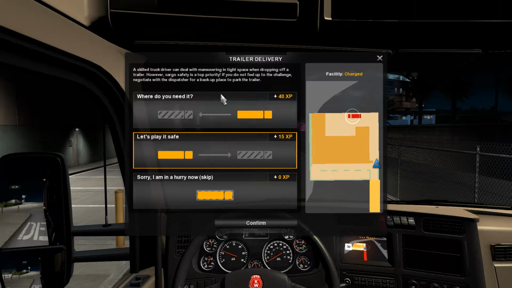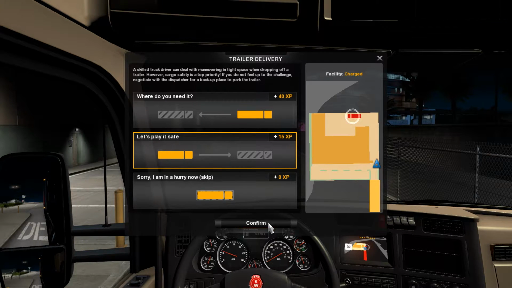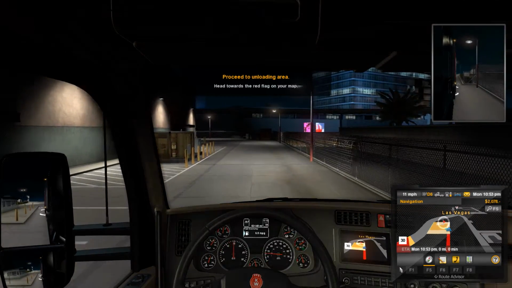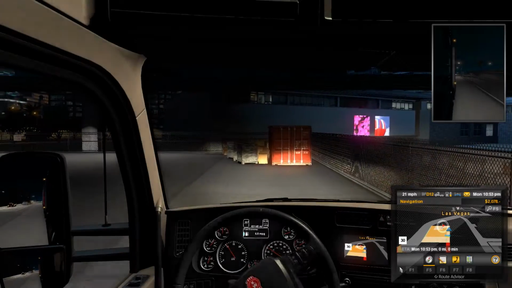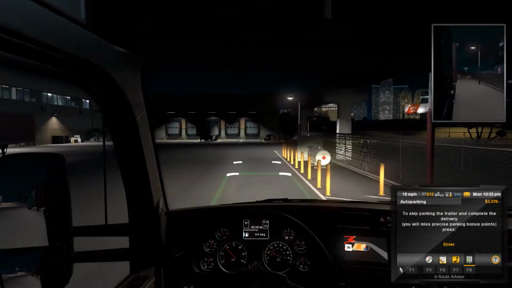Now, these do scale depending on the difficulty. So if it's in a difficult location, you have a longer trailer, etc., you get more XP for it. So it is worthwhile trying to do it, but what I'm going to do is park it up there and move on, because I do realize now that this trip up to Vegas is not as long as I thought it would be. And I do want to show you that coastal road anyway, so we'll see if we can do that. This is, of course, driving at night, so let's see if we can do that during the day, possibly.